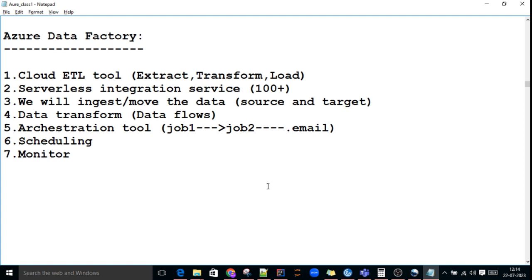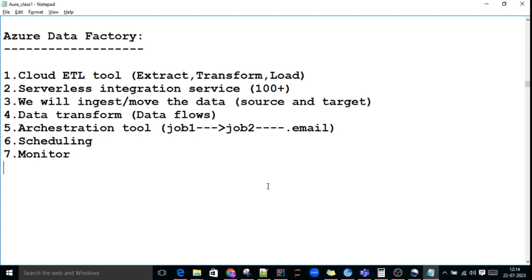Without cloud, earlier in legacy, Informatica and Talend were there, right? ETL tools. ETL is nothing but extract, transform, and load. In the Azure cloud, we have Azure Data Factory, that is the cloud ETL tool. Using Azure Data Factory, we can extract data from different sources, 100 plus sources, and we can transform that.